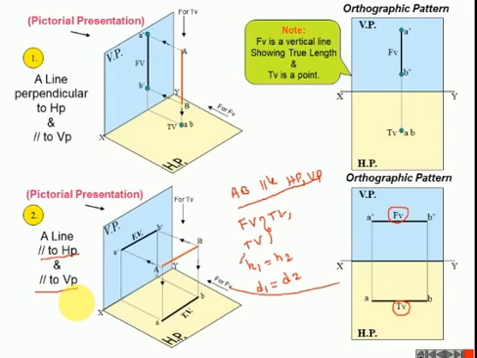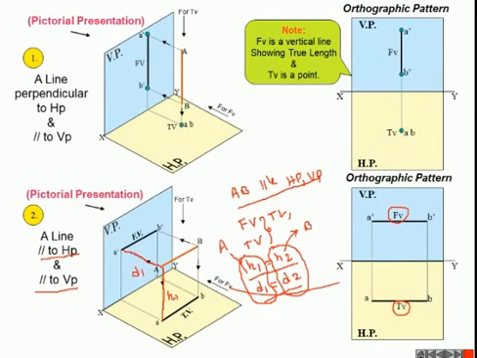H1 and D1 are related to point A, the above and in front distances, and H2 and D2 are related to the point B position. Point B is specified as H2 mm above HP and D2 mm in front of the VP. Similarly, point A is specified as H1 mm above HP and D1 mm in front of the VP. If H1 equals H2 and D1 equals D2, the line AB is parallel to both. So this is the H1 and this one is the D1.